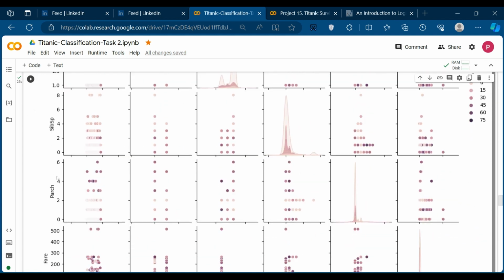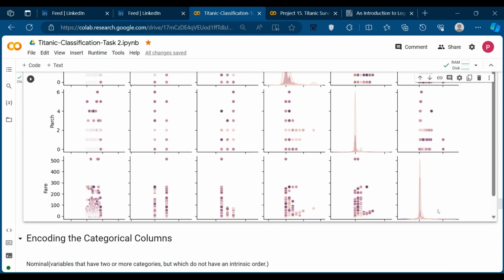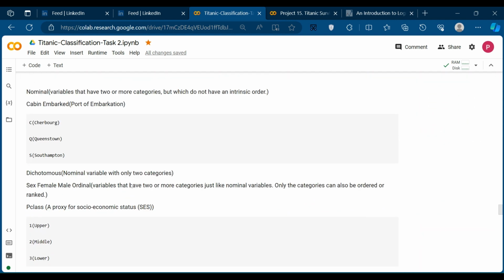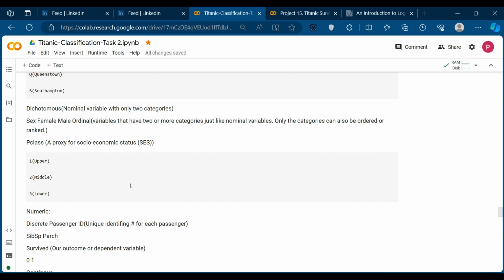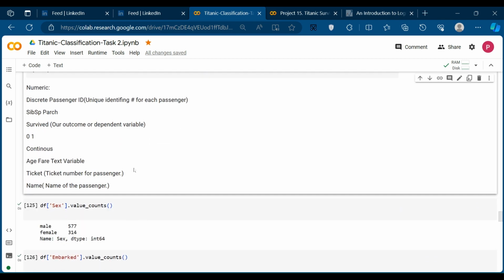So each of these values that we have in the columns: passenger ID versus fare, survived versus fare, P class, passenger class, and fare, and then all these values that we have taken. The passenger class is a proxy for socio-economic status.